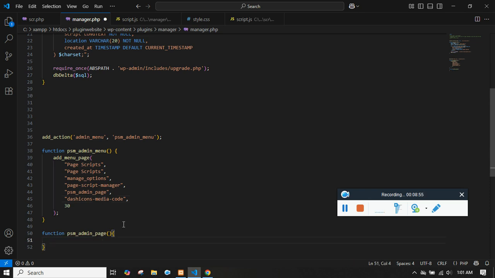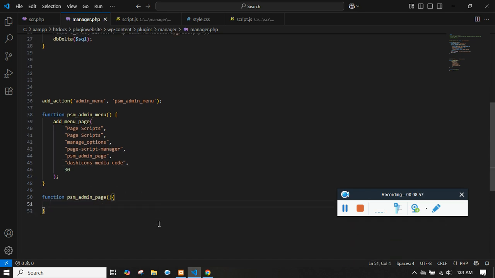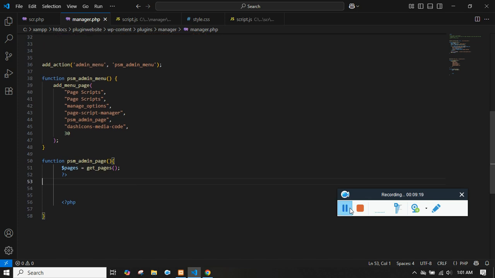Now what we need is to get the list of pages. To get the list of pages, WordPress gives you a global object which is page. Now we can access the pages list with the help of get_pages. Now what we need to do is write HTML where we can have a form, and in the drop down there would be a list of pages. So we will be having an array.